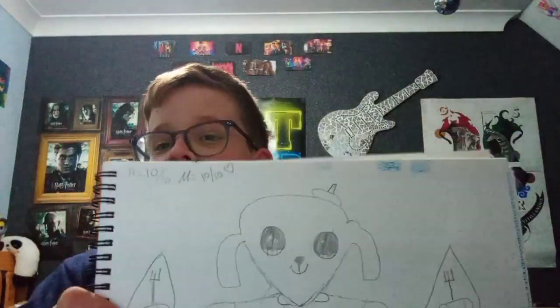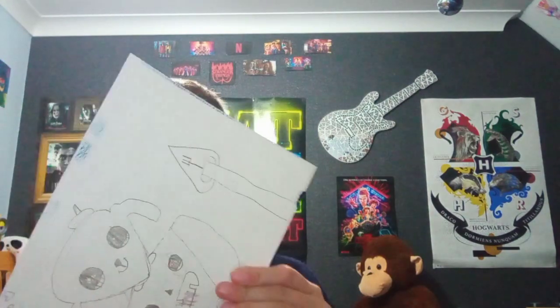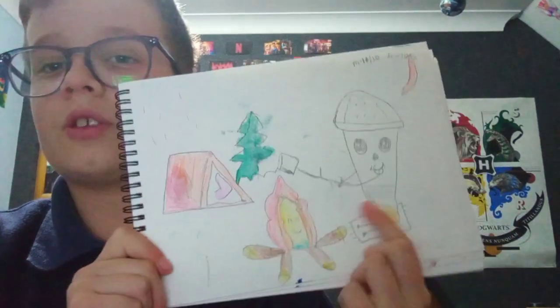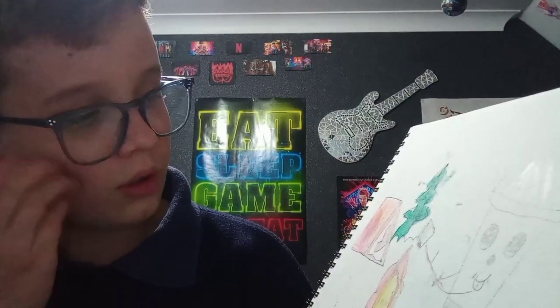So yeah, we're using watercolour paper. So let's just have a look at some of these drawings I've done in there before. I rated them as well. That was like a dog inside of a pumpkin with a little pumpkin head. With me, he looks like a French poodle with a little hat. We have, I don't know what that is. It's like a pumpkin and a latte, pumpkin spice latte, I guess. This I started colouring, but then I gave up. I got bored. It's like a cat, I don't know, a milkshake, I guess you could say. Roasting marshmallow on a campfire with a tent in the back and everything.